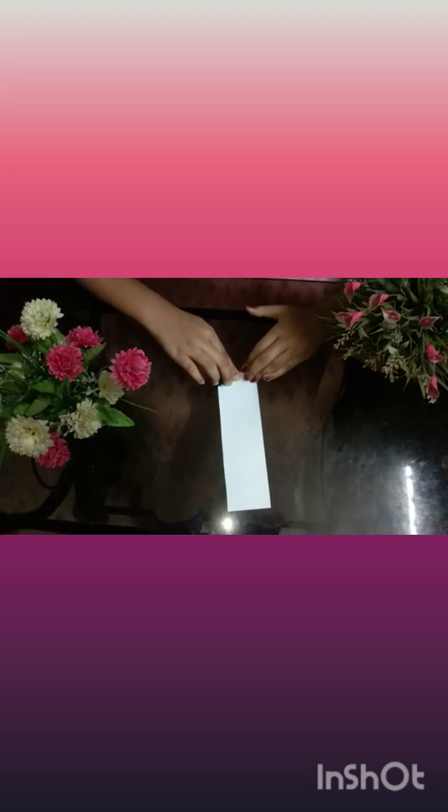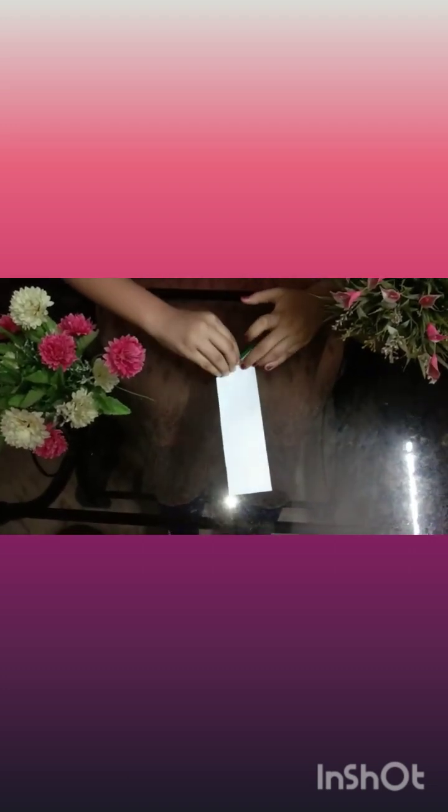Now we take the sheet and start making the stem. We roll the corner at first a little bit so that it retains the shape of the stem, and then randomly we start to roll, so that it becomes very curvy, which helps us afterwards to make the stem. Now, a little bit carefully, retaining the shape of the stem, we slowly roll it so that it comes out to be a beautiful stem.